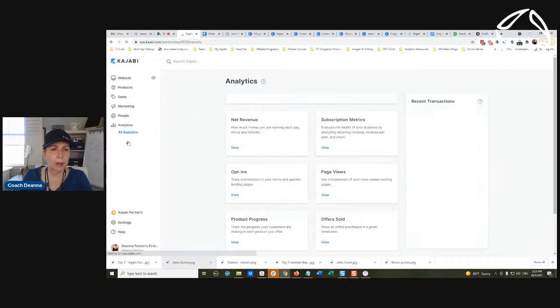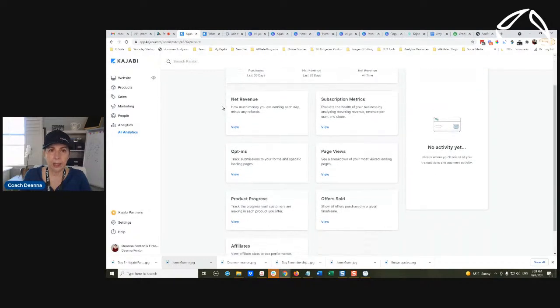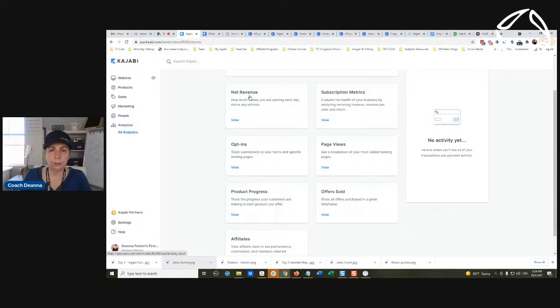Since we're here, we'll talk about analytics. Some of these are good. You can see your net revenue. Again, this is a dummy site, so no transactions have actually taken place in here. You can look at your subscription metrics, which are based on people who are on a recurring payment, like a membership.